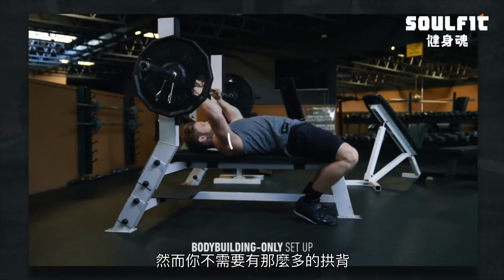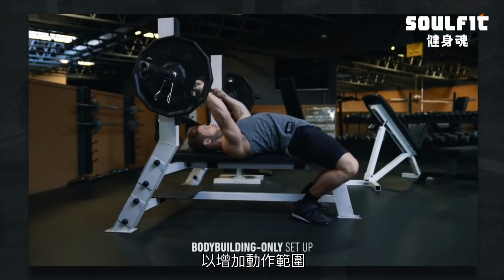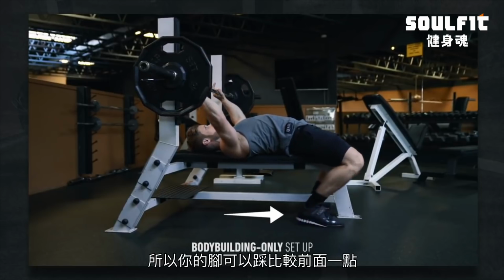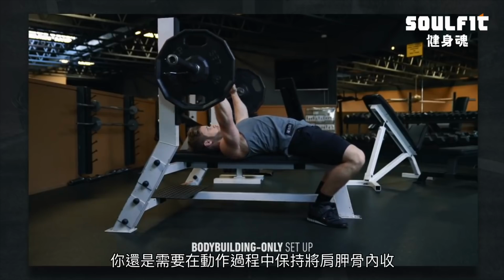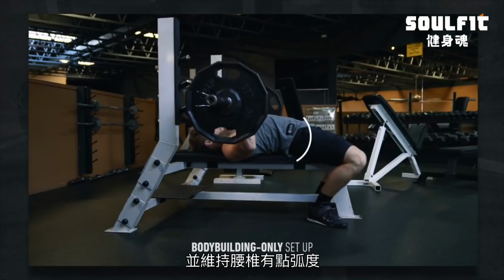Now for those strictly interested in bodybuilding only, the same general setup can still apply. However, you won't need as extreme of an arch. You may want to take slightly more of a narrow grip to increase the range of motion, and because your arch will be smaller, your feet can be a little further forward. But still, for the sake of shoulder health and stability, you'll still want to keep your shoulder blades retracted throughout the lift and maintain some arch in your lumbar spine.